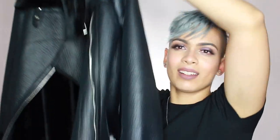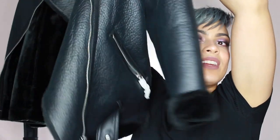So when I saw that Zara had theirs, I was like, I need it. I have to have it. So this is the beauty right here. It is very oversized, especially because I got a large. I made sure that this was gonna fit me oversized, so I picked a size large. I could only find smalls on the rack, and then all of a sudden I just picked one out and said, let me just try this one on, and it was huge, but oversized good. I was like, really, this is a small? And when I checked, it was a large.